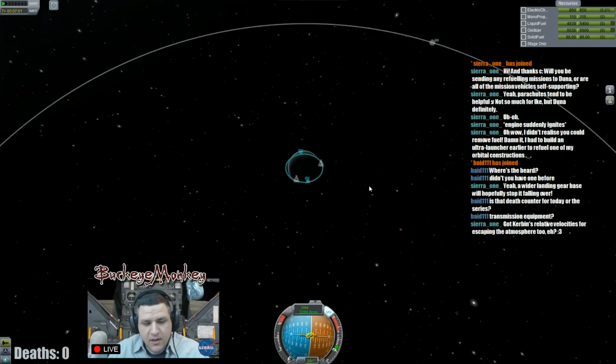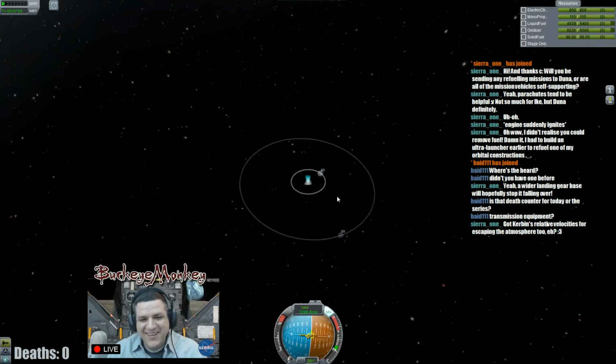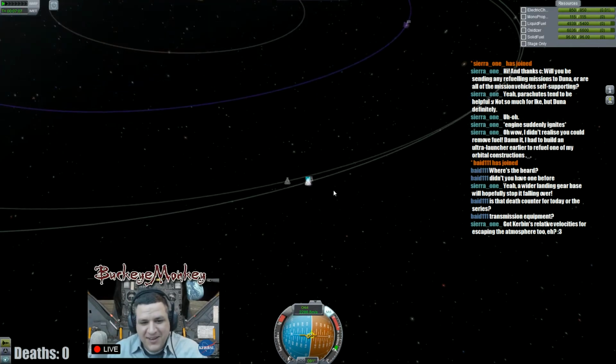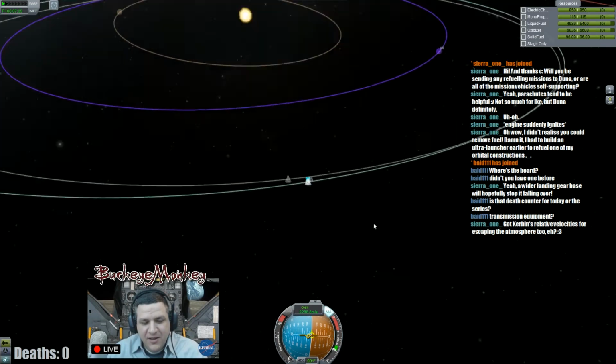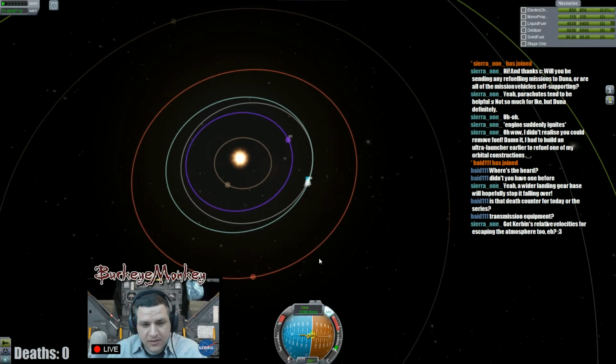And in this segment here, we are going to try to get both of those ships out to Duna and see if we can't get a sample from Ike. So let's jump right in and get to it and see what happened.